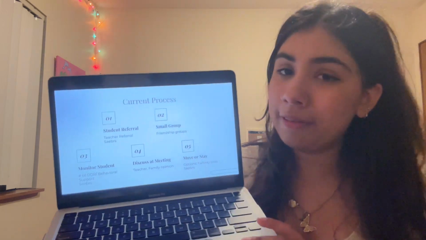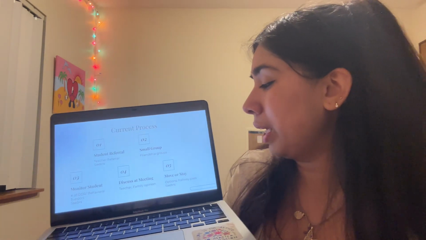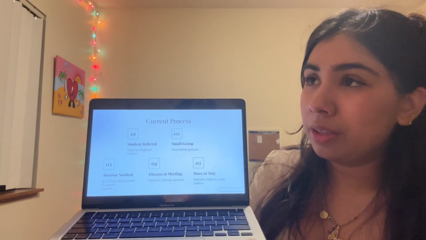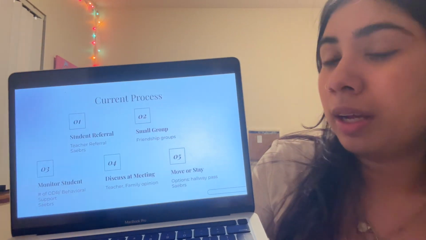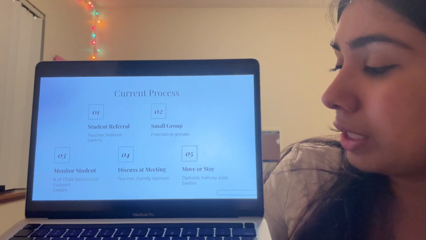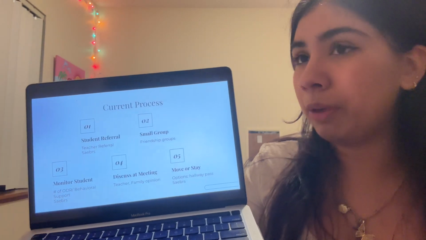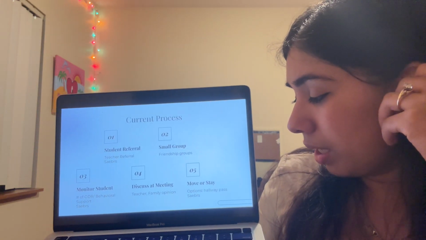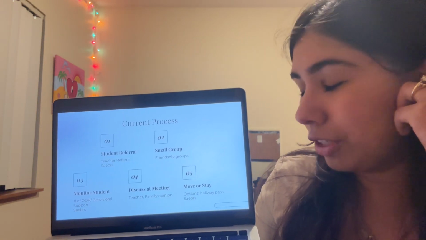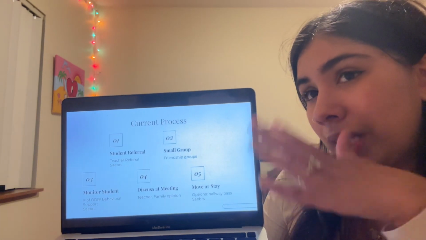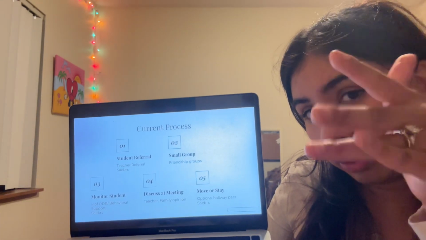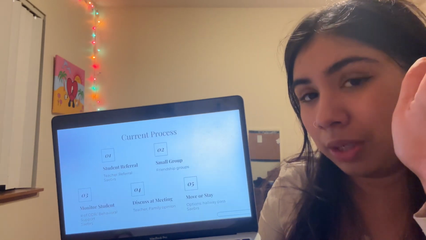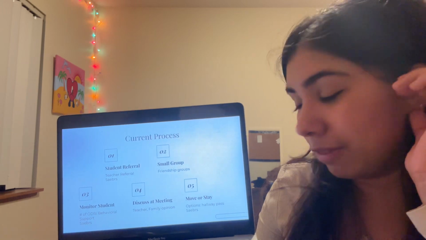Then after that, they discuss the student again in the meeting if the supports are not showing that the student has been improving in this area. So there's teacher and family opinion where we're all kind of trying to problem solve. And then they decide if they should either move to the next level, like a tier 2 or tier 3 intervention, or if they should stay at that one, or if necessary, discontinue that if they're forming positive friendships.